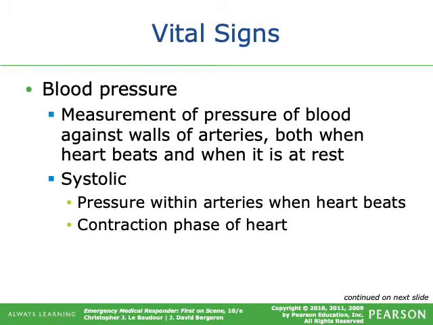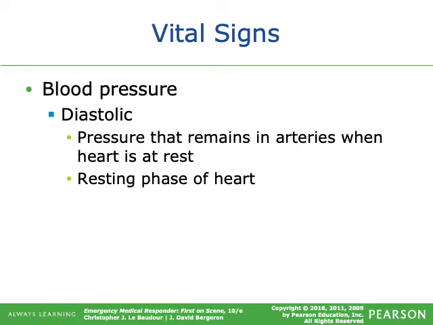All right, blood pressure. This is going to be the measure of pressure of blood against the walls of the arteries, both when the heart beats and when it's at rest. This means when it beats, it's going to be in systole, or this is your systolic pressure. Like I said, it's just the pressure within the arteries when the heart is actively beating during the contraction phase of the heart. The diastolic pressure is the pressure that remains in the arteries when the heart is at rest.